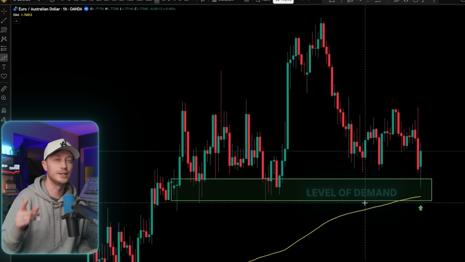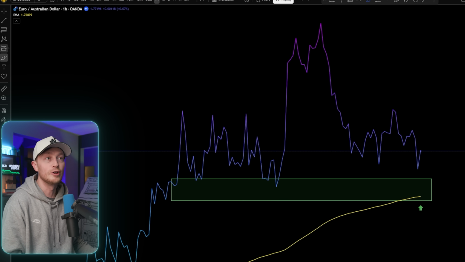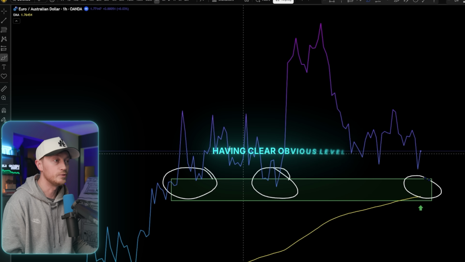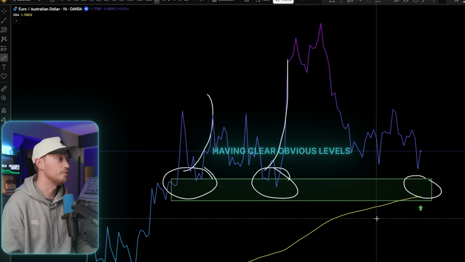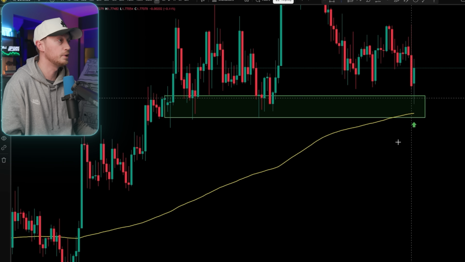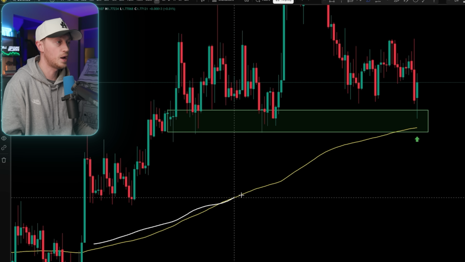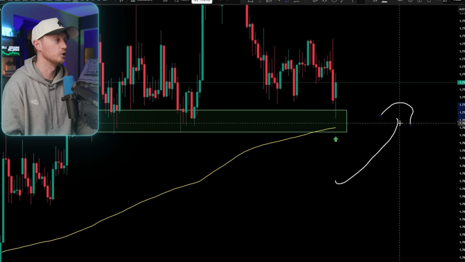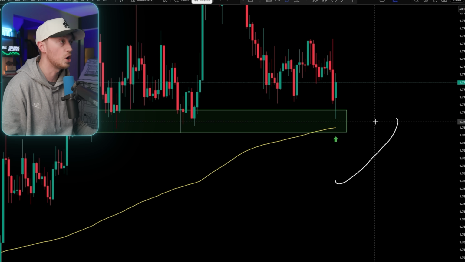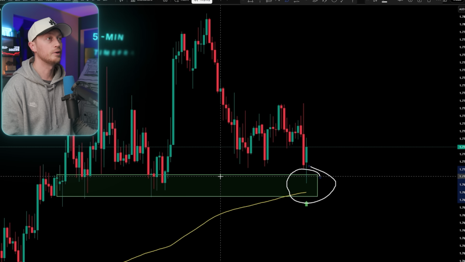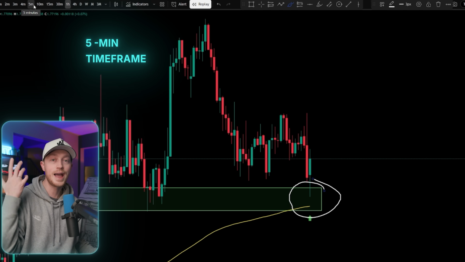Again, watch my supply and demand videos. On the line chart, is it clear and obvious? Yes. Very obvious. Price is moving off of this level. And we even have the EMA on this one. Look, the 200 period EMA, this yellow line right here, price is above that level. So we're trading with the long-term trend as well. So all of those things are correct. Price is at our level right here. We're coming to the 5-minute time frame.